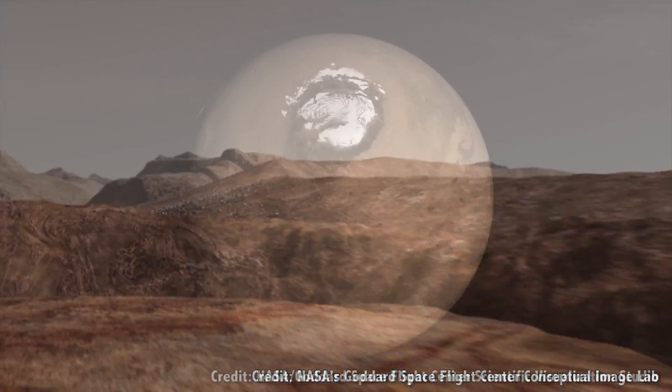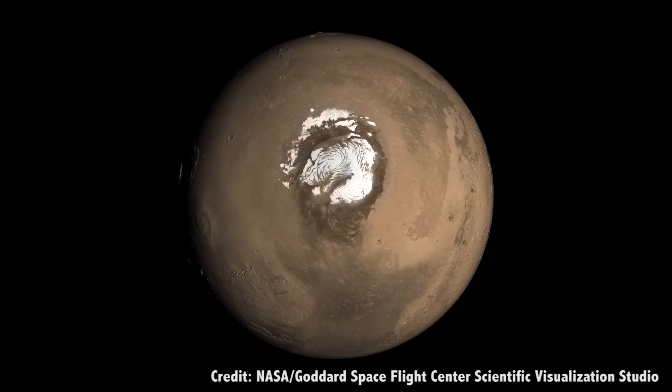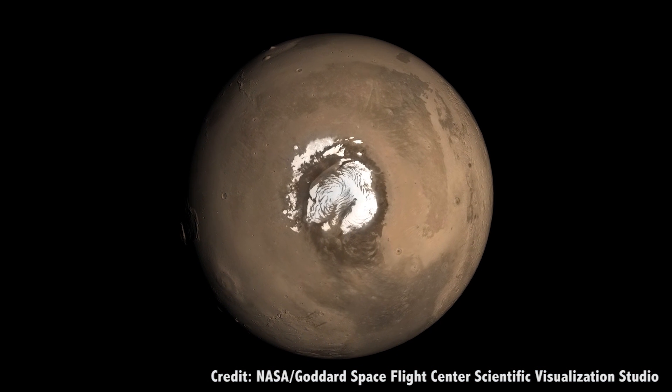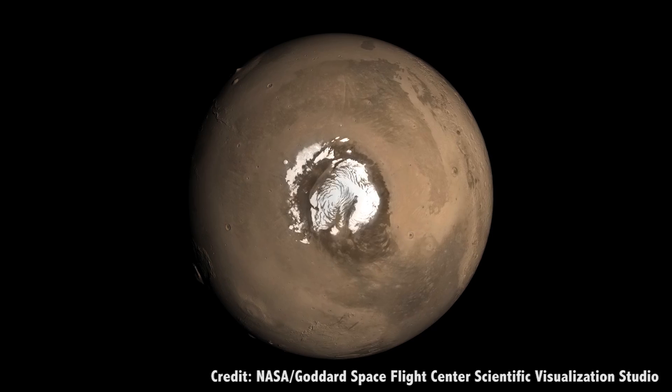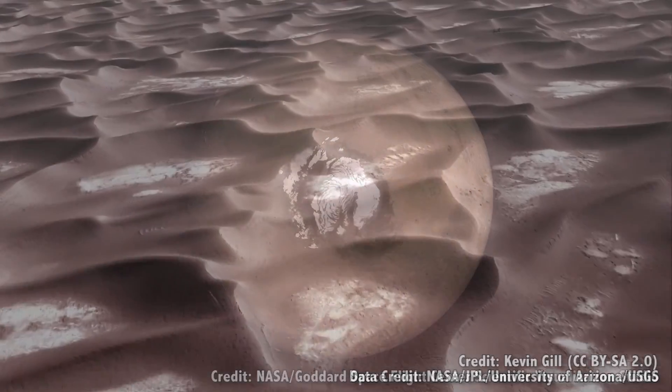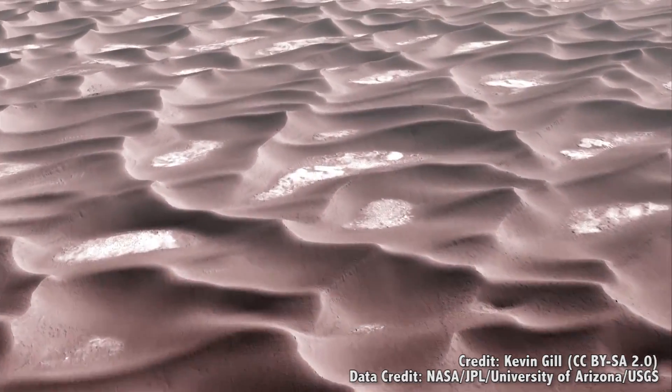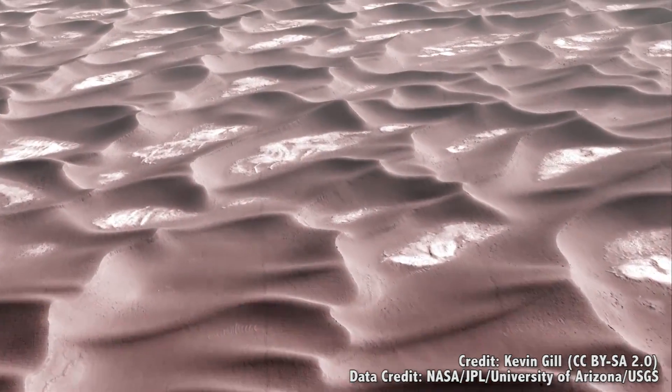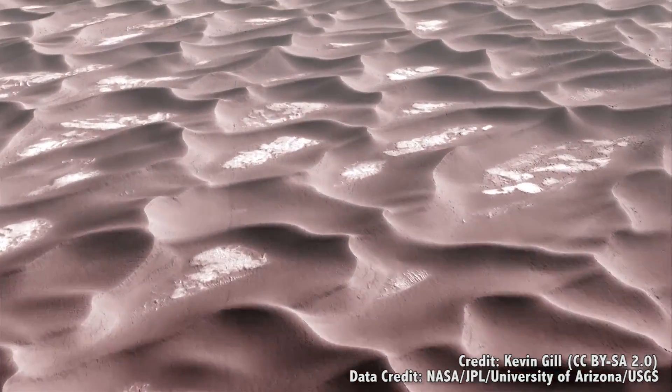There are vast polar caps of water ice, but they're frozen solid. There appears to be briny liquid water underneath the surface, and it occasionally spurts out onto the surface. As it's close and relatively easy to explore, it's been the place scientists have gone looking for past or current life.